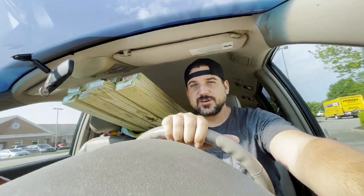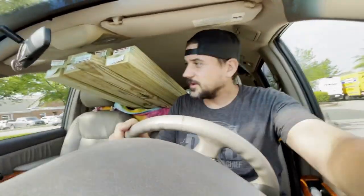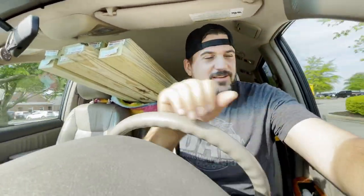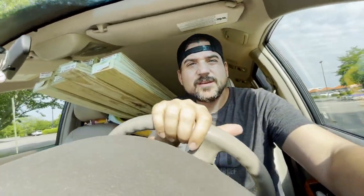Picking up lumber without a truck is always interesting. Kind of squished in here. Got a full sheet of plywood in here. 8 10-foot 2x4s, 4 8-foot 2x4s, a bunch of other stuff. So, a little squished in here. It's all right. Time to start building.